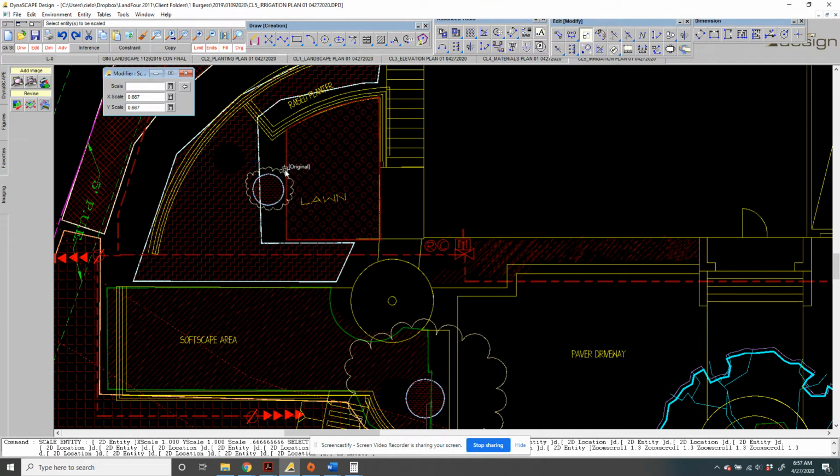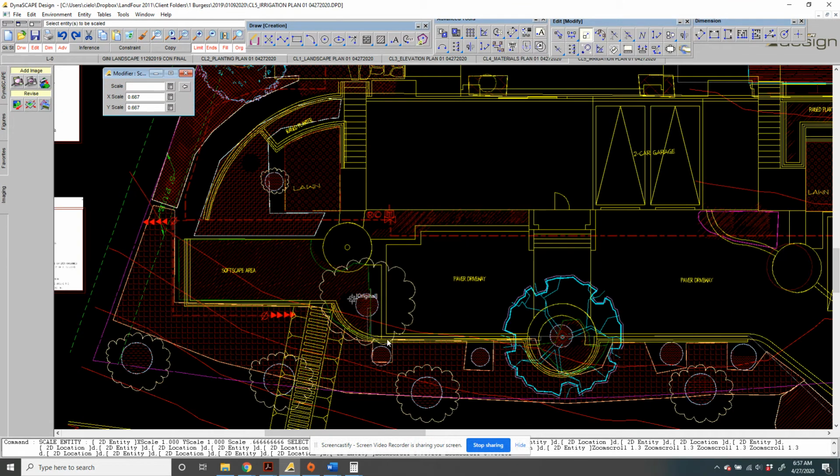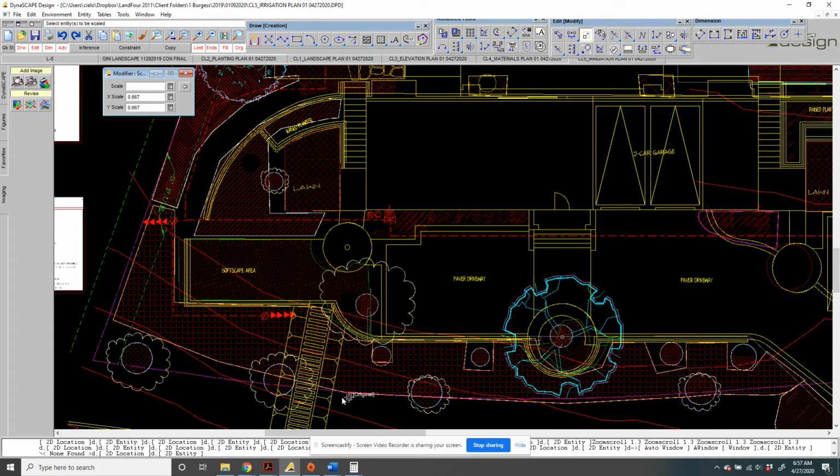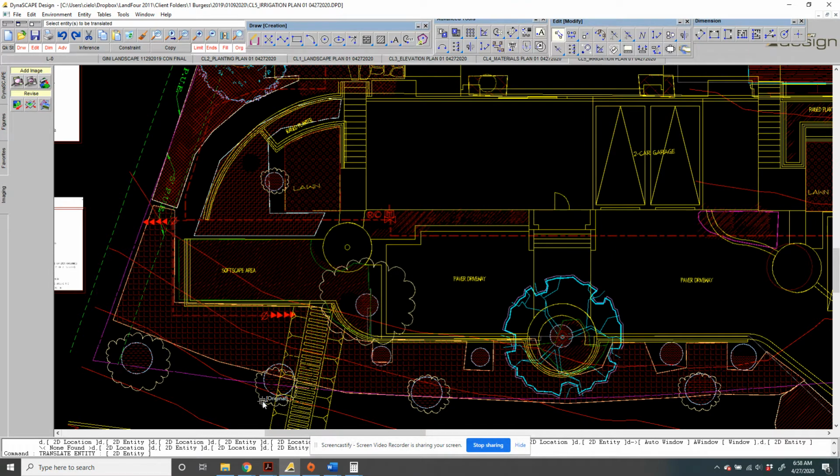I guess for the umpteenth time, use layers and modes and be clean about your files. Otherwise, I guess you guys will be able to see how long this took me. But I would have had to just revise one plan, which would have been so lovely. I could have done something else from 6 a.m. to 7 a.m.